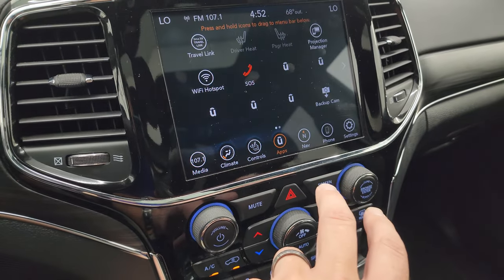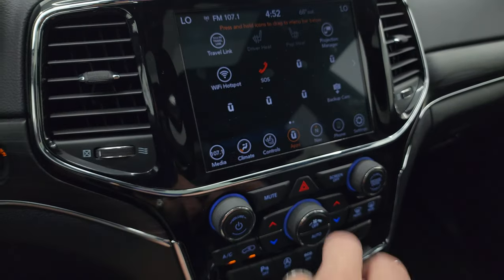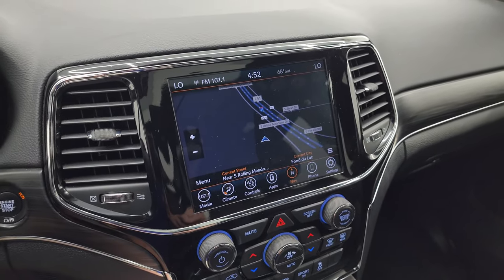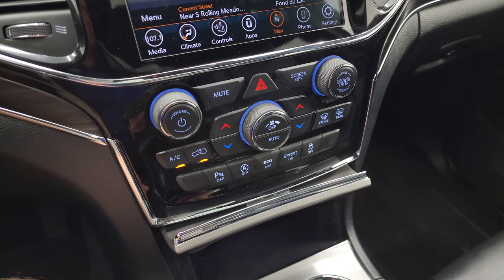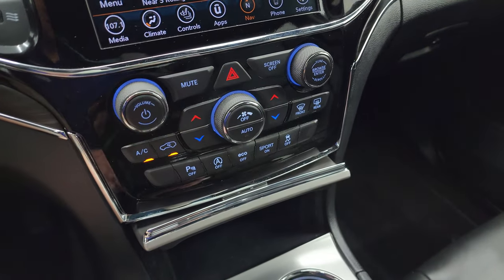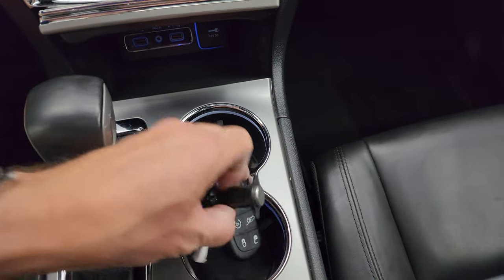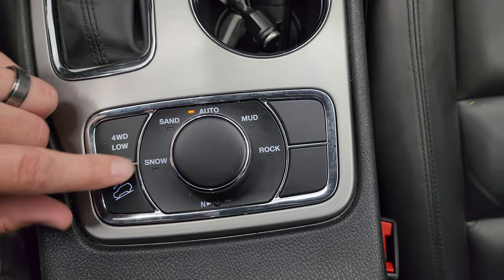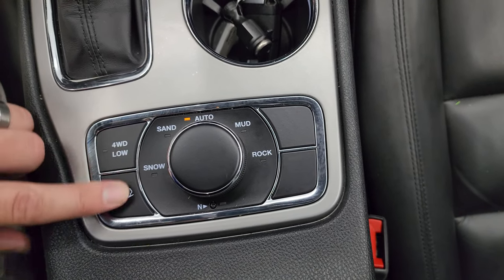You also get all your different apps on here. It does have projection manager — you can project your cell phone to the screen and all the other apps that come with it, though they do take a second to load sometimes. It has the factory navigation system — there's highway 41, so you can see that is working nicely. Down here you get the more tactile volume, tune, and climate controls, including dual climate controls, parking sensors, start-stop capabilities, eco mode, sport mode, and stability control. You get two USBs, an AUX jack, a 12-volt powerpoint, 8-speed automatic transmission, and keyless entry with remote start. Down here is your QuadraTrac 2 system — snow, sand, mud, auto, and rock — as well as a neutral setting for flat towing, downhill assist control, and four-wheel drive low.